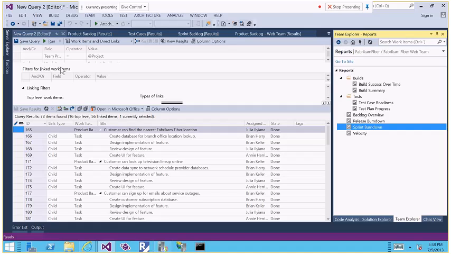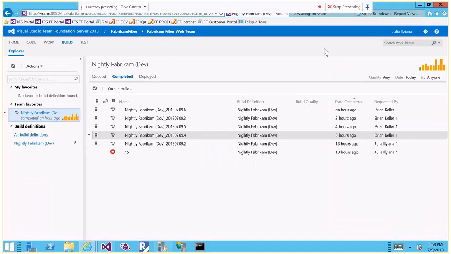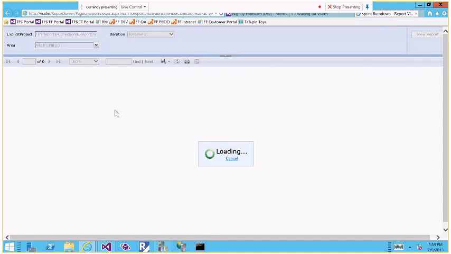That's why sometimes when you are installing the TFS for the very first time and you are not getting the reports from here, it is because the OLAP cube is not being processed and you have to wait for that. But here you will access all these reports. It's taking information from there. As you can see right now, it's opening the reporting server and displaying the reports for this specific iteration.